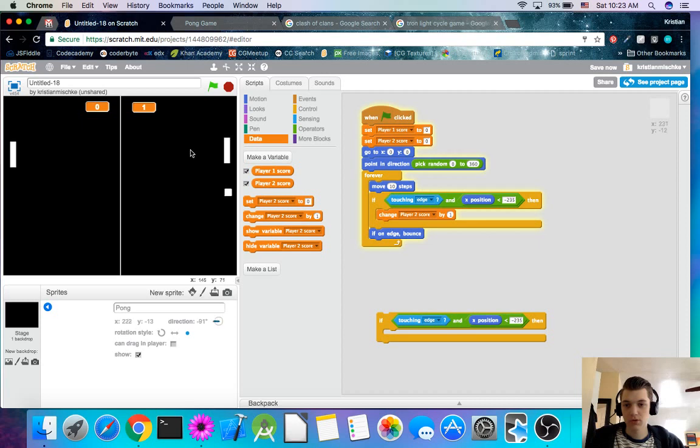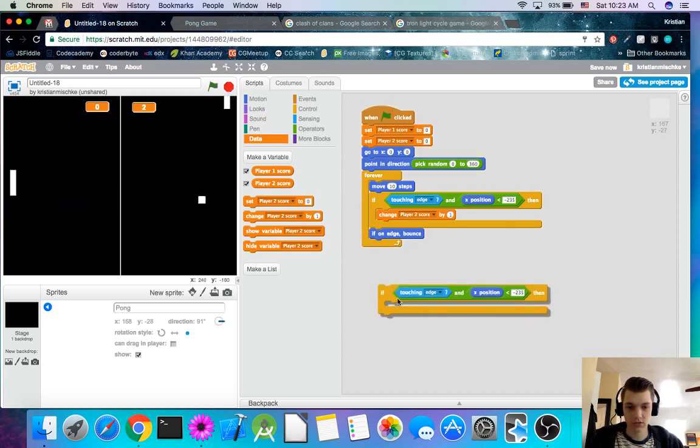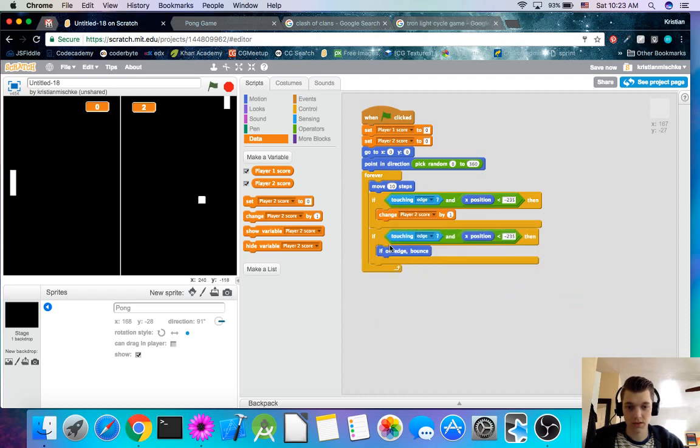Yep, our score went up. Now, went up again. Cool. Now we need to use this one to make the enemy score go up. So I'm just going to change that to a greater than, so it's on the other side of the screen, and make this a positive. And I'm going to duplicate this and make player 1 score go up by 1. So now as it just bounces back and forth, we should see each person's score going up. Maybe not. Okay.